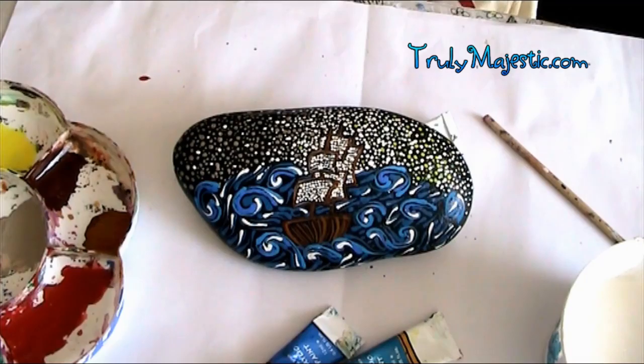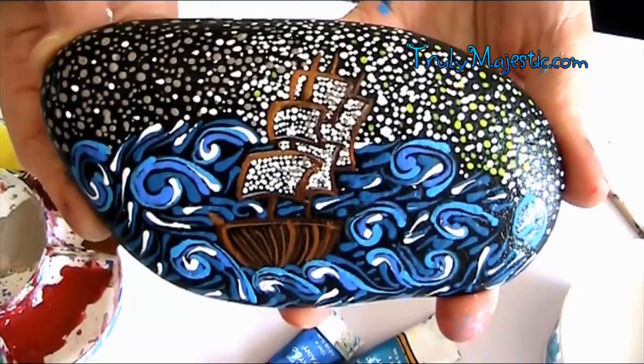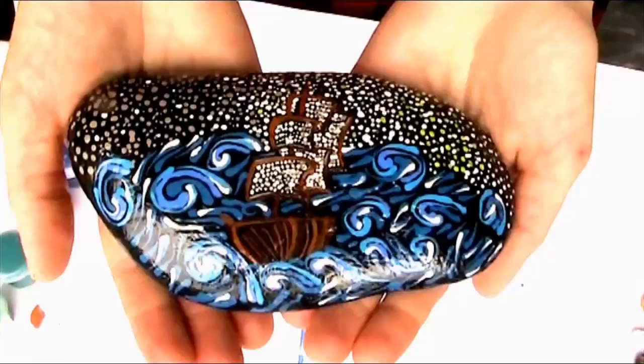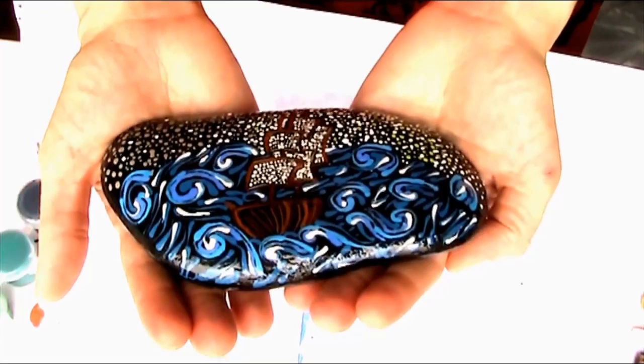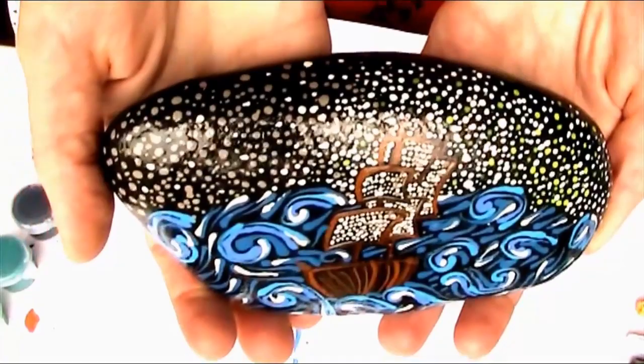Oh, and stay tuned, because I'm going to show you what it looks like resined in just a second. So this is what it's finished without resin. And now, da-da-da, resined. So my resin makes it really glossy and shiny, and it really helped the sails at least pop out a lot more. So it looks good.